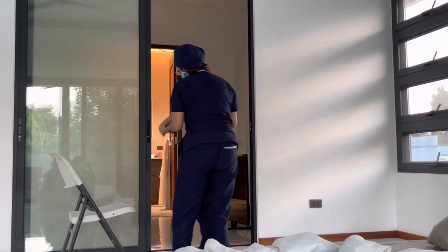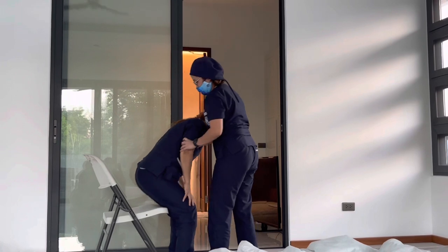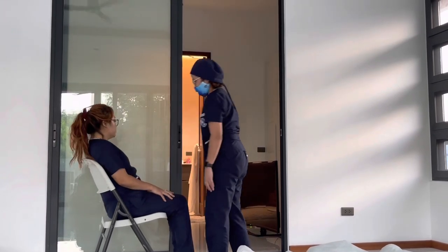Rationale: showering will be tiring. Using a wheelchair will conserve so much energy and will prevent the client from slipping.